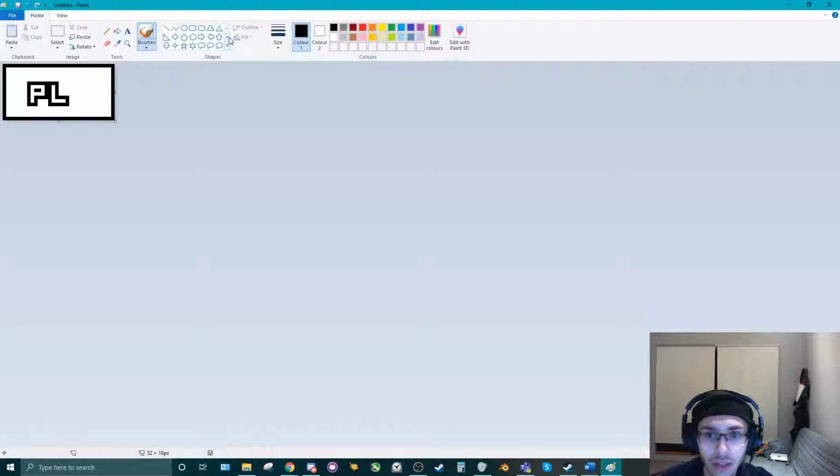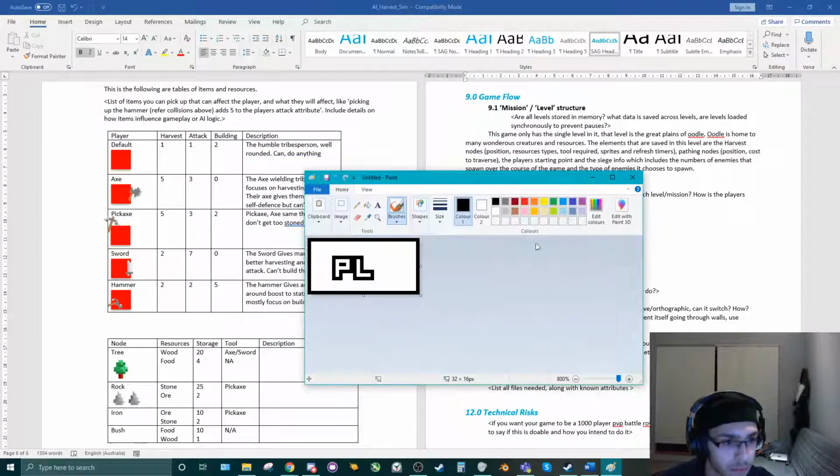I don't think there are any shapes in there. I mean, I don't think there are any words in there. My goodness, I'm fat fingering this. Yeah, definitely made this a little bit too tight.